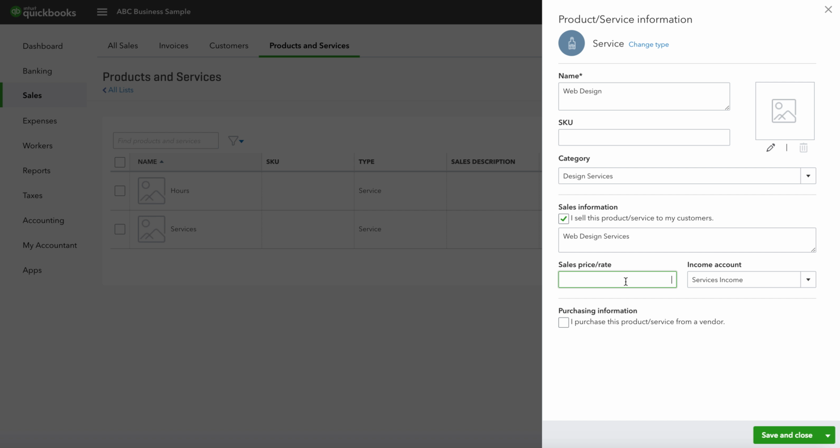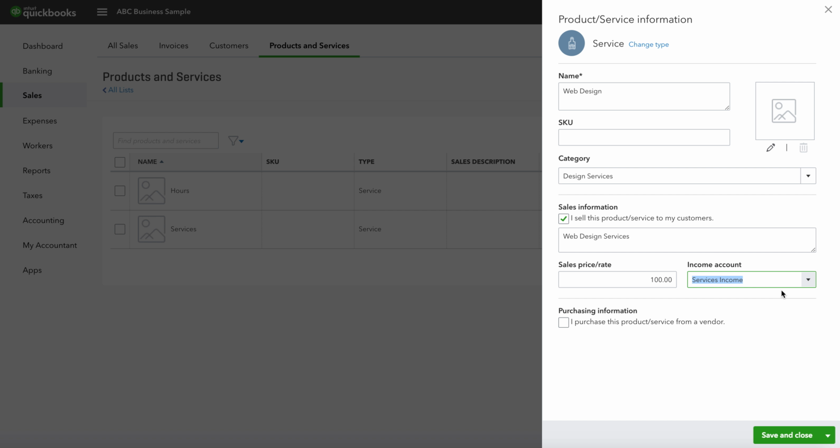Sales price and rate. Let's just say that we are charging $100 for this. And your income account, this is where it ties into your chart of accounts. These items themselves have to have an account that they tie into, because when this invoice is paid, when you clear this invoice in your system, it needs to have this money go somewhere.